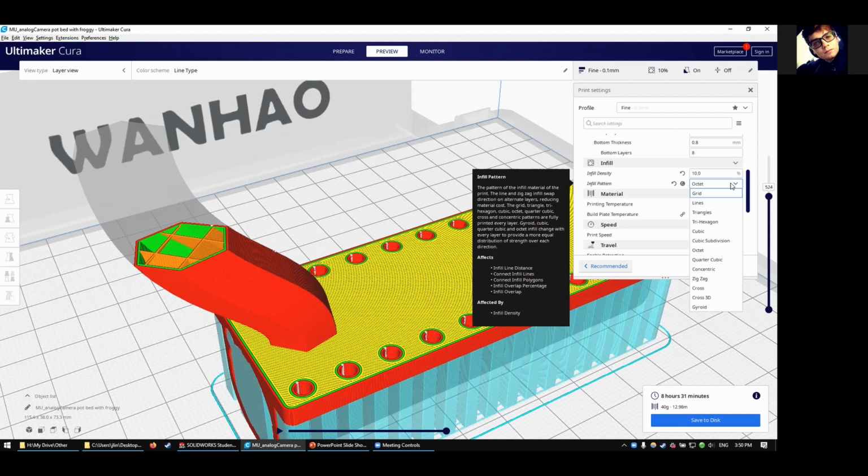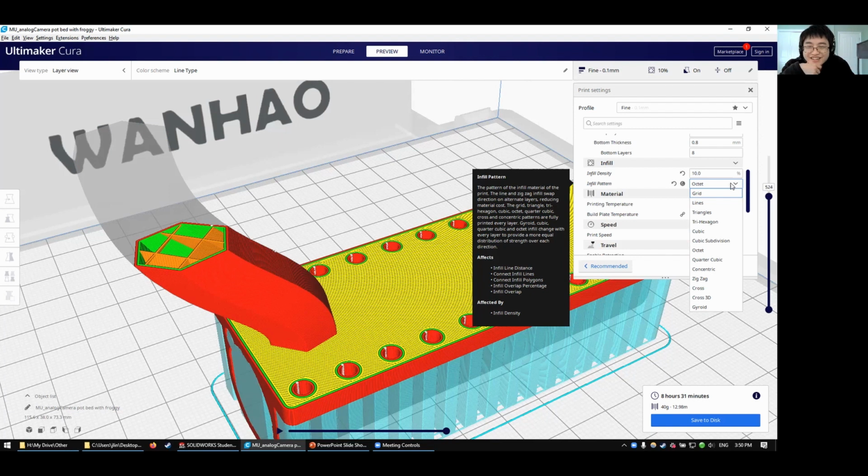Those are more for art figurines. They're not very structurally sound, not as much as the others. That's just a recommendation on what not to use.